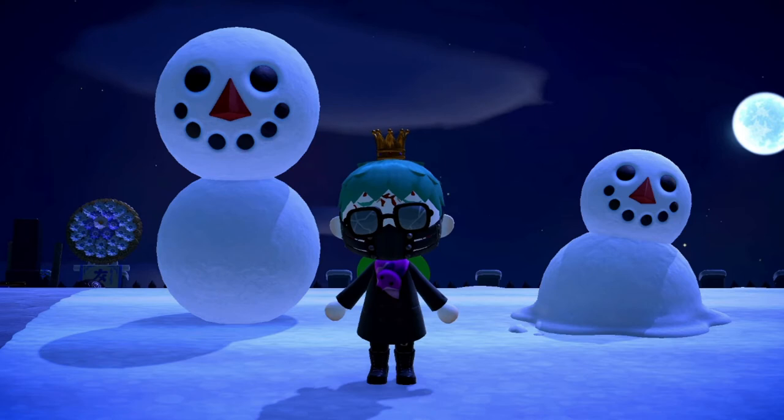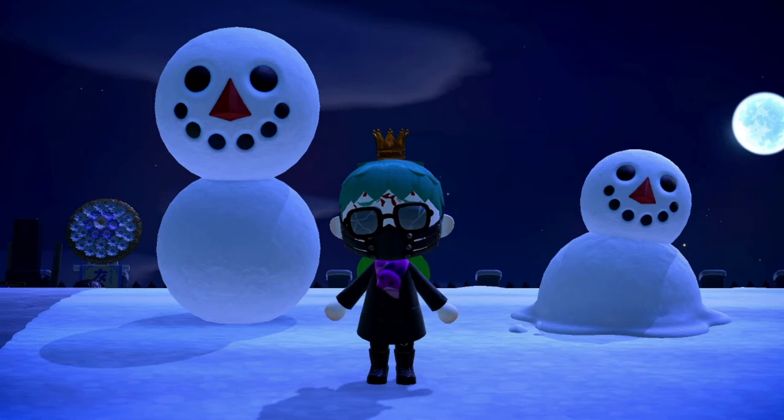Moving right along. I got some snowboys with... Well, I got a snowboy and a half with me. One's getting a little melted.